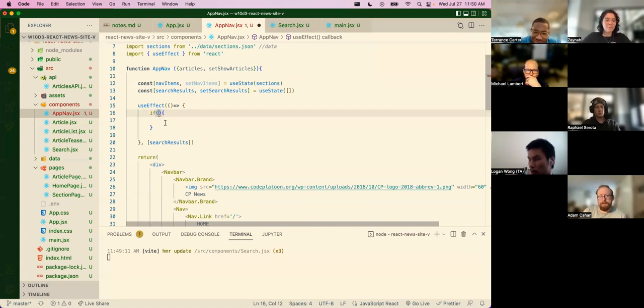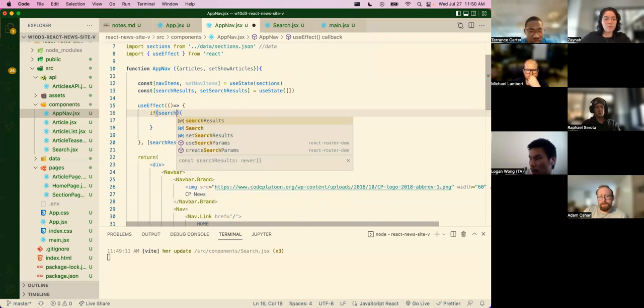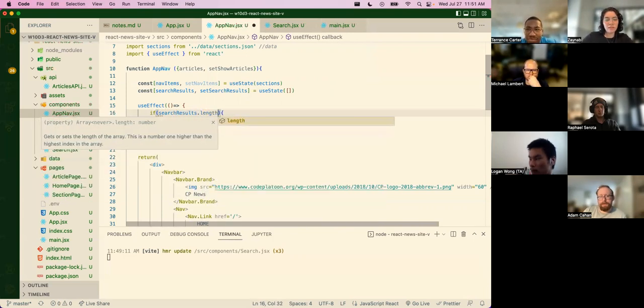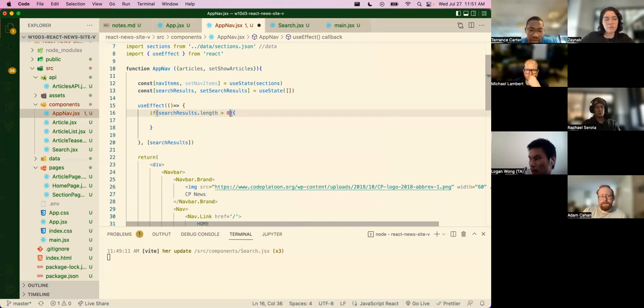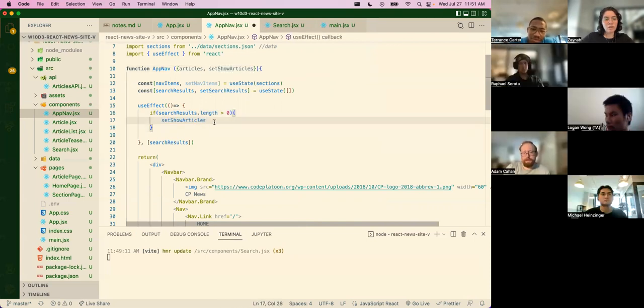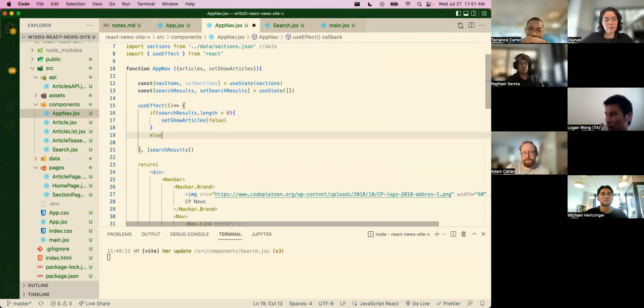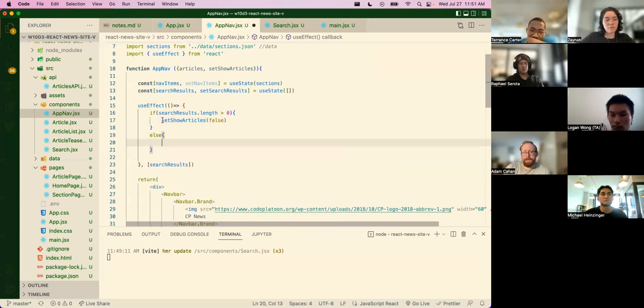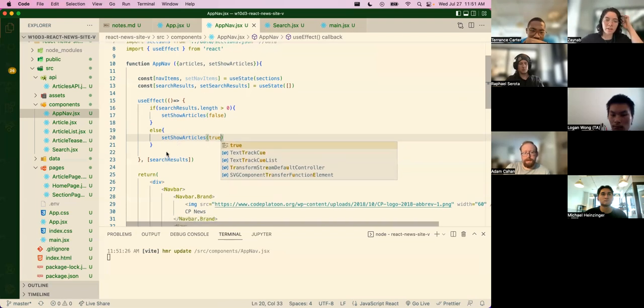So my logic would be if we have search results, so searchResults.length is greater than 0, then we want to set show articles to false, or sorry, yes, to false, and else we can set show articles to true. And that would be it. That's all I can think of right here.